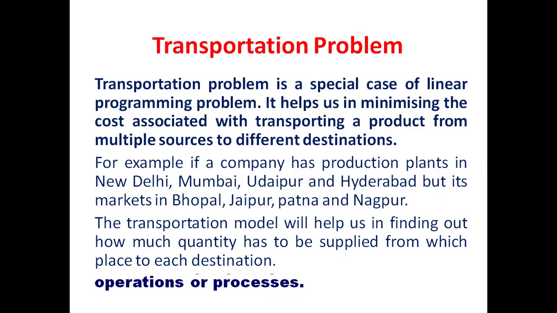there is a huge transportation cost associated. So minimizing that transportation cost with the help of a transportation problem, we are going to find the shortest distance and the shortest way to reach the product. We call it minimizing the cost associated with transporting a product. The transportation model will help us in finding out how much quantity has to be supplied from which place to each destination. This is about the transportation problem. So this is the first application.